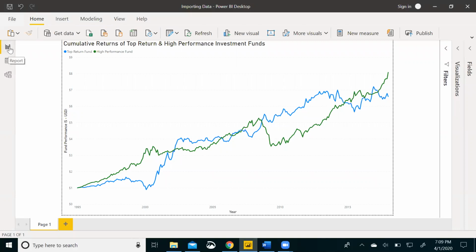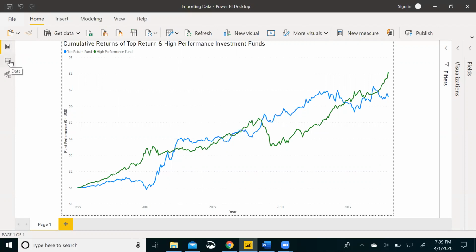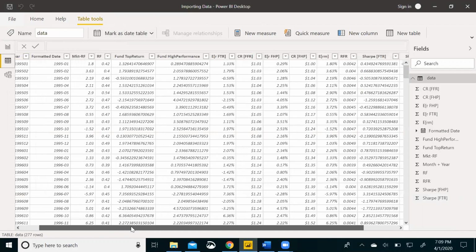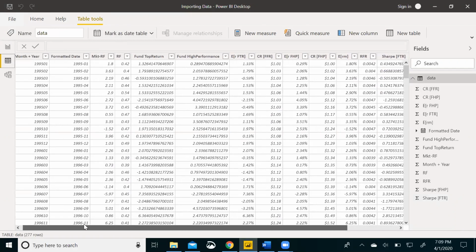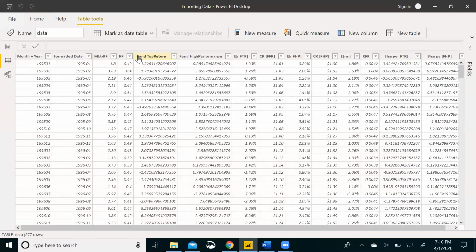Right now you'll see that we're in the report functionality. The report functionality is where you'll actually build out your visualizations. We have our data tab. This is where you will see the underlying data. Notice that the ribbon changed to accommodate what's going on for each tab. We spoke about this in fundamentals video 2, and you can see the various columns here, and the data is in this fields column over here on the right-hand side.